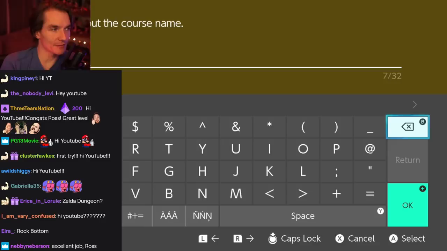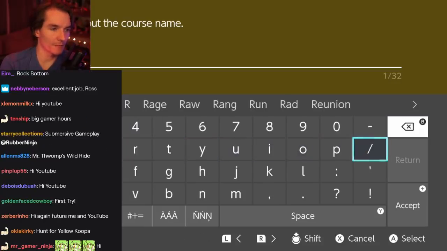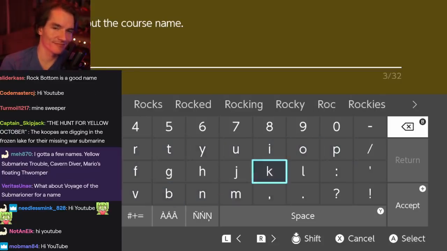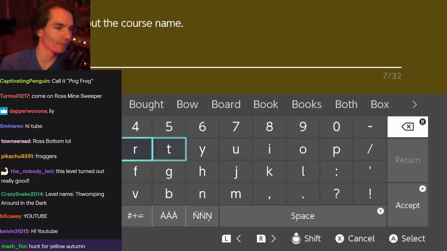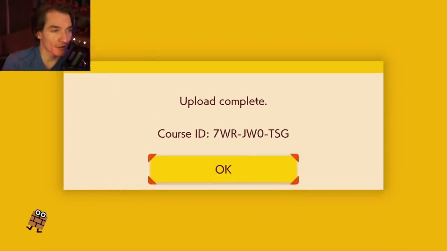So I'm sticking to my guns on this one. I think I liked the name Rock Bottom. Hi, YouTube. Great level, seems good. Thank you. Oh my god. Rock Bottom. All right, the code is 7WRJW0TSG. Give it a try, see if you can beat it. I very much like this. It's probably my favorite underwater world level I've made.